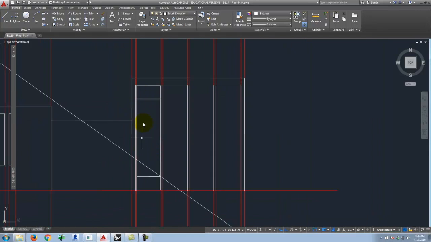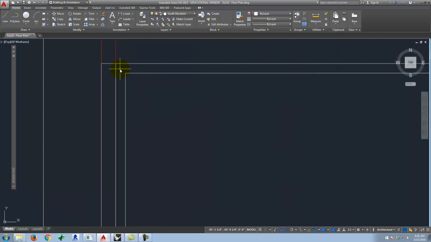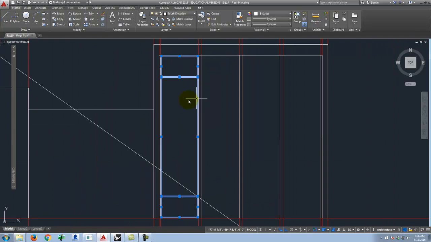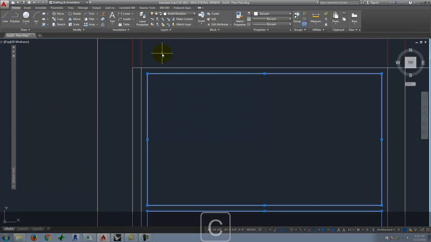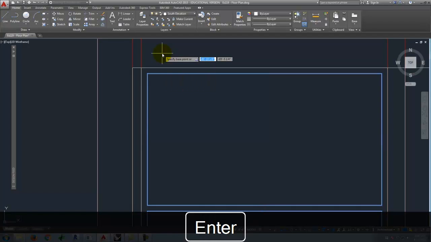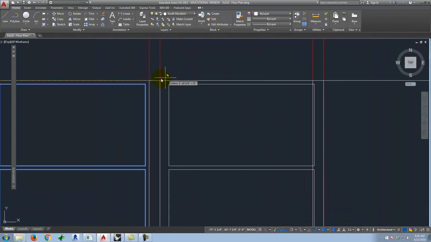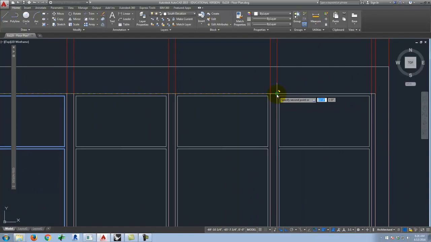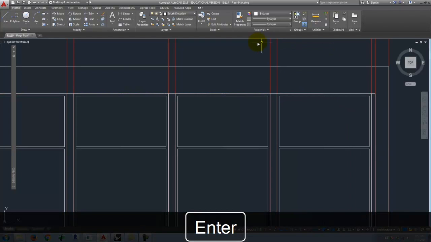the center because this is an awfully big window, but we'll go with it for right now. Now what I'm going to do is I'm going to select from the left to the right to select all of my interior, and then we'll copy this again. So I'm going to type copy, or I could click the copy button here, and I'll go across and copy it there, there, and there. I'll hit enter to finish.